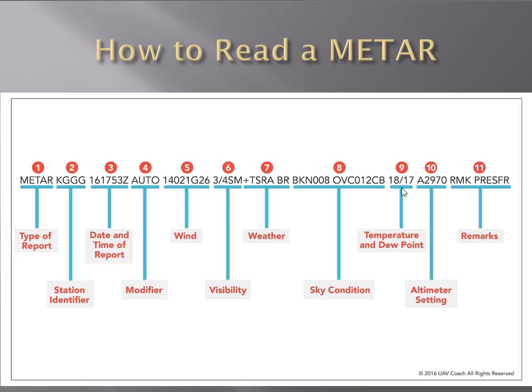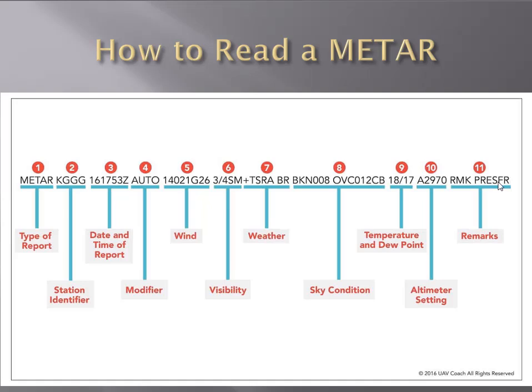Line 9 would be the temperature and dew point. Temperature is first, followed by dew point, and this is always in degrees Celsius. The 10th line, this A here, would be the altimeter setting. So pilots know how to set their altimeter in their cockpits. Here, this is the sea level pressure, but it is in inches of mercury. So this would be 29.7 inches. And following that, the RMK is the remarks section. Now this will also vary and it will usually be put in by an observer if there is one, or it will just be automated by the TAF.